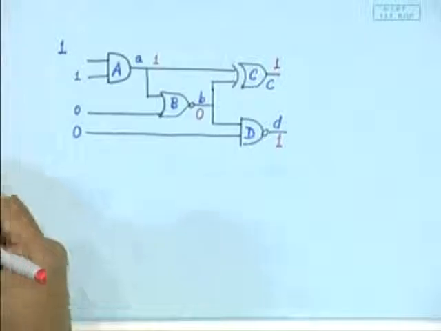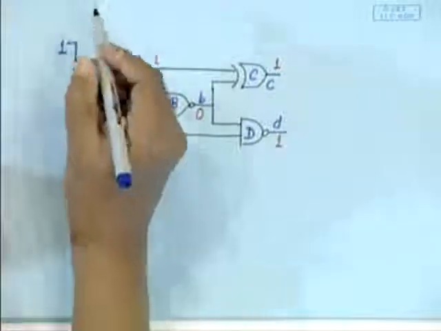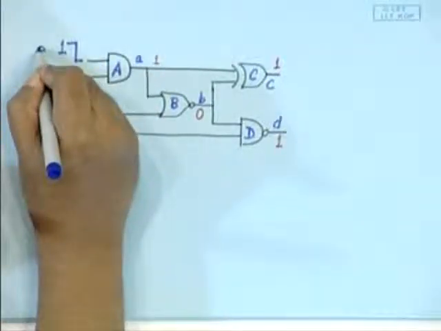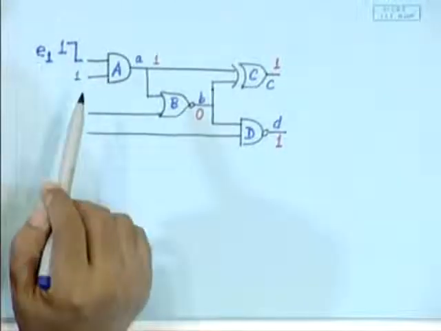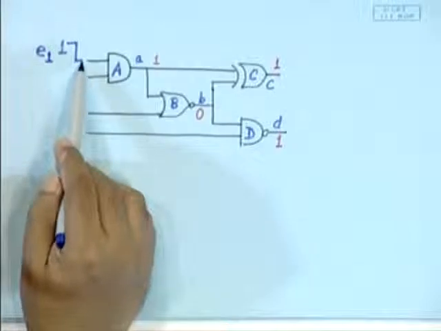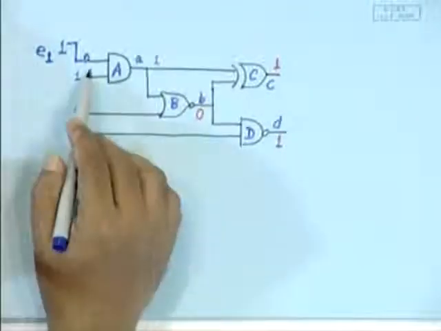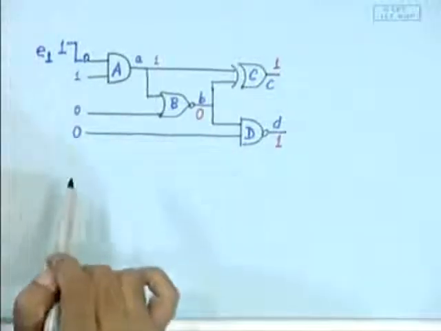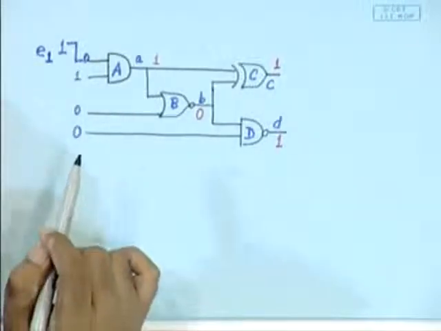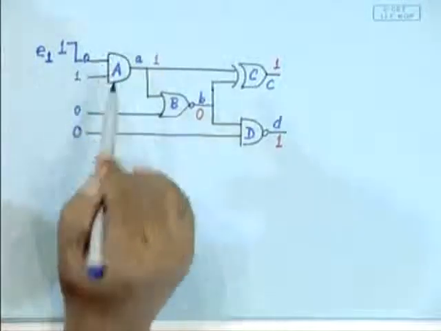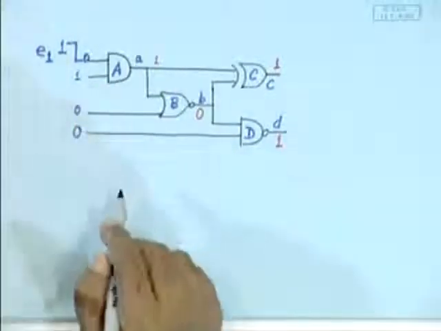Now let us say that we have a fall transition here. Okay, so let us call this event E1. So what is the event E1? It is a fall transition here. So this input goes from 1 to 0. Okay, so now it is 0. Now let's see what the simulator does. So the simulator first reads that this is the event that has taken place. Now it says that it feeds this gate, so it generates an event. What event does it generate?